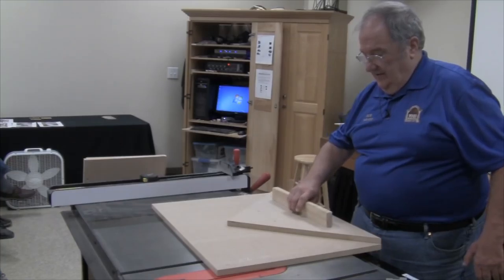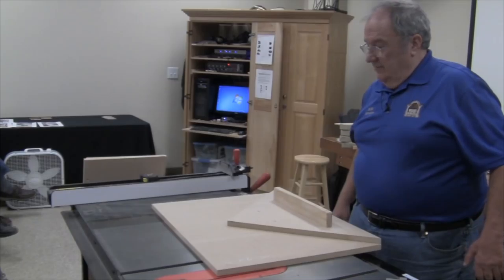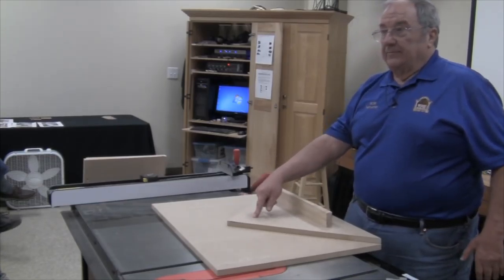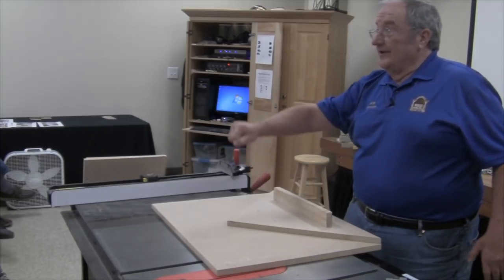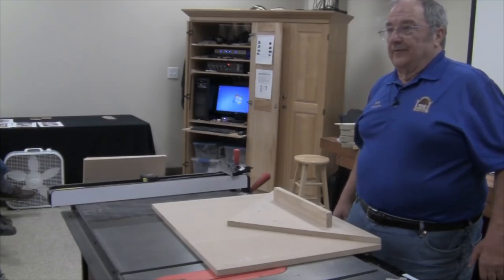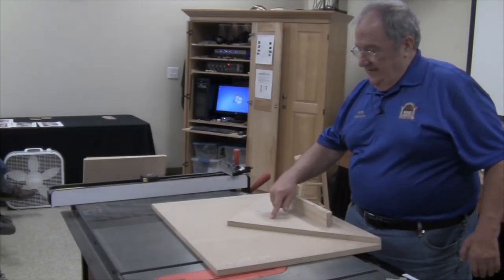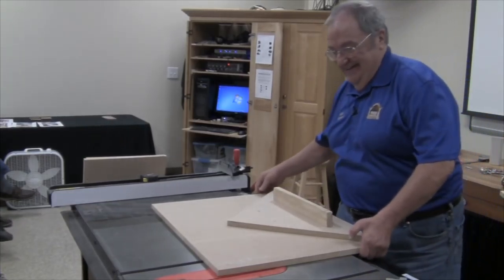Then we're going to attach a handle on the top to allow you to push the thing through, and it's going to be up to you to remember with this particular unit when to stop. If you want to, you can just keep running your sled all the way through there, and you're going to wind up with a sled in two halves. It'll no longer be useful for a 45 degree miter sled. By the time I get done, I'll probably draw a line here and say stop here, just as a reminder.